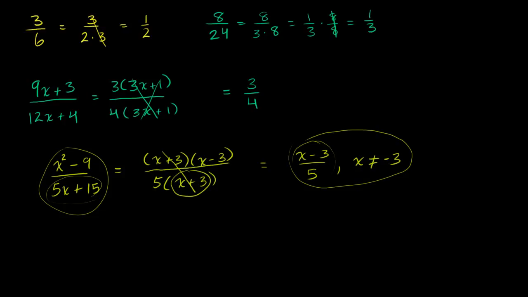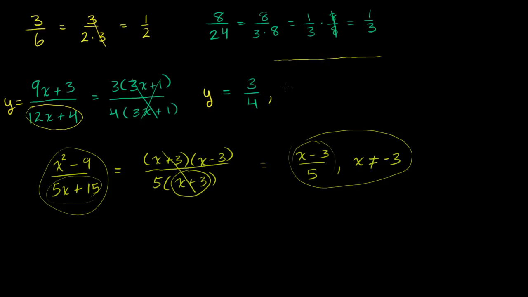And so likewise, over here, if this was a function, let's say we wrote y is equal to (9x + 3) over (12x + 4), and we wanted to graph it. When we simplify it, the temptation is, oh, we factored out a 3x + 1 in the numerator and the denominator. They cancel out. The temptation is to say this is the same graph as y equal to the constant 3/4, which is just a horizontal line at y equal to 3/4. But we have to add one condition. We have to exclude the x values that would have made the denominator equal to 0. And that would have been 0 if x is equal to negative 1/3. If x is equal to negative 1/3, this denominator would be equal to 0.